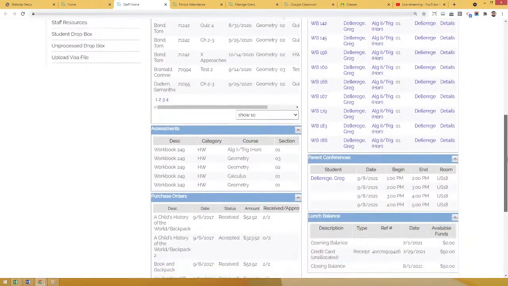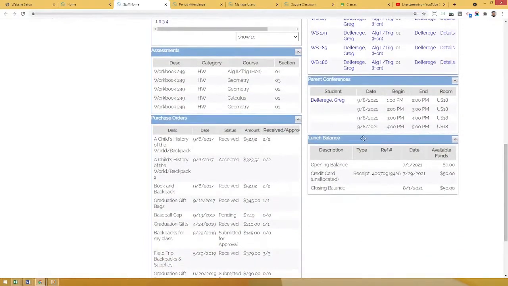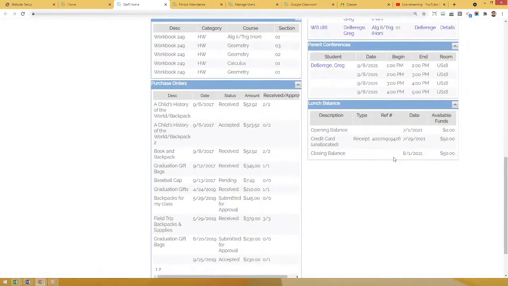And then if I scroll further down, I can see students who may have signed up for parent-teacher conferences. I can see my lunch balance. So if you're using our cafeteria module, you can allow teachers to upload funds to their lunch account so that when they purchase lunch, they can use those funds for their lunch.